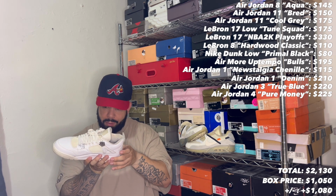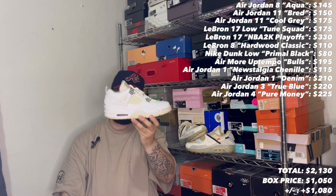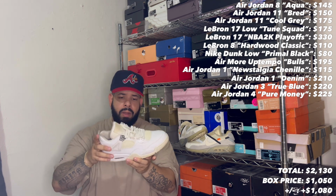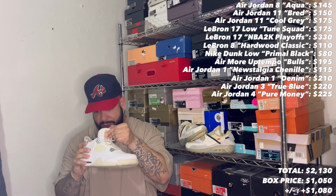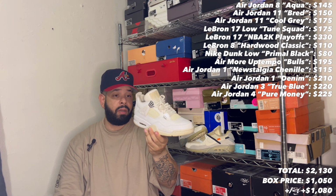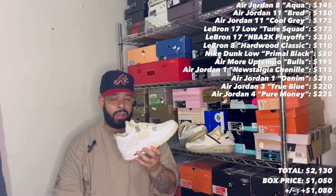That's not good. I'll do my best to freshen them up for whoever wants them. But all in all, I know these are going to be good for the counter because people just love Pure Money for whatever reason. Not sure what it is. As you can see here, it has the pure dollar sign on the back tab. Oxidation is heavy, but I know I can get rid of that. Sock liner needs some tough love. But all in all, this is the money shoe, for sure, because I know these go for really decent money, and they're not in horrible condition. Some elbow grease, and I'm pretty sure I can get a good dollar for this.